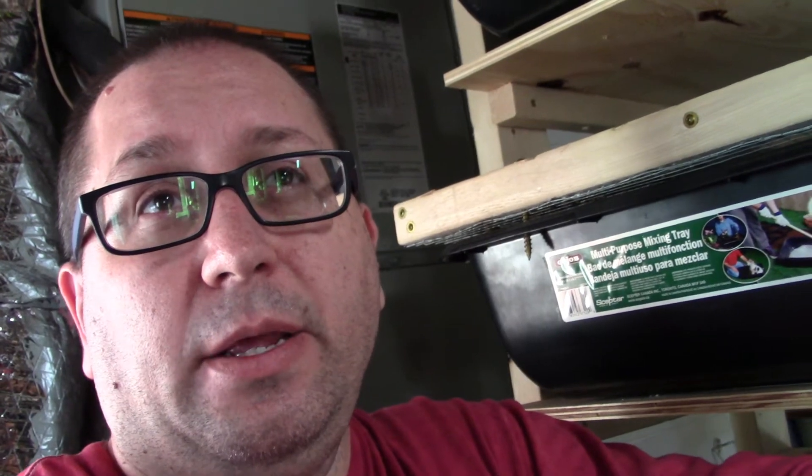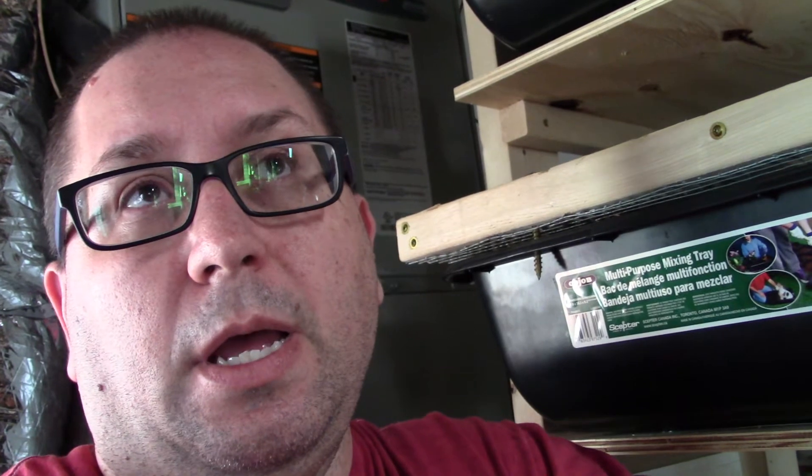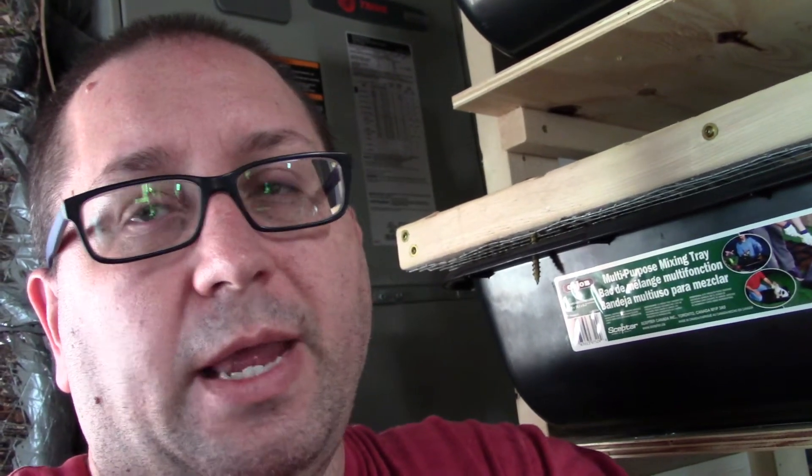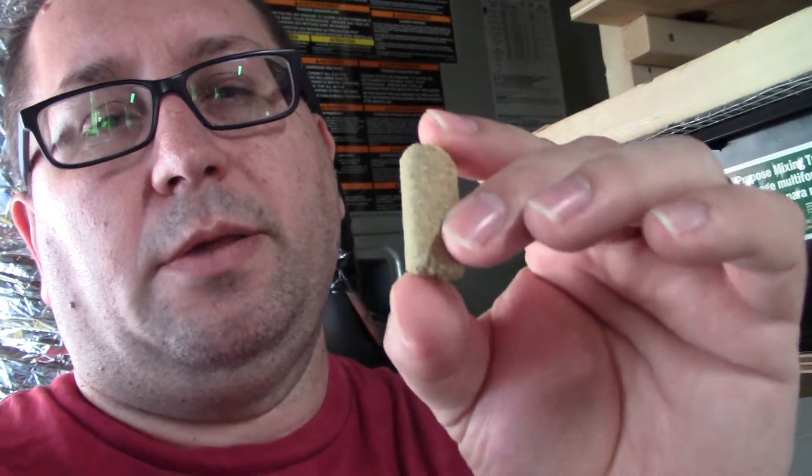There was a time where I had thirty-eight babies, including all the breeder adults. To give you an idea of what it's costing me with bedding and food: when I would go out and buy rats for my snakes — I have ten snakes — it would cost me roughly fifty to sixty dollars a month on food. Doing this rat breeding thing I've now cut that down significantly. I go to a feed store and buy the Missouri Rodent Breeder food — the fifty-pound bag for about thirty dollars, and that lasts roughly one and a half to two months.